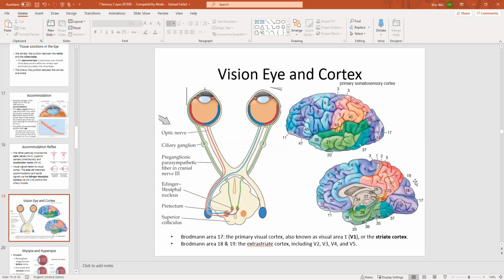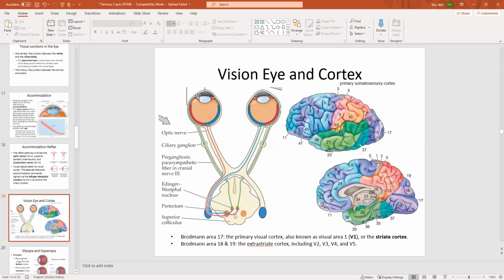Okay, now in area 19, when you see it, you probably feel blurring. You send the signal to 19. 19 will then send a signal to the Edinger-Westphal nucleus right here, and that sends a signal to the ciliary muscle to conduct accommodation. So that's that. Even though you don't feel it, you have to see a blurred version first.